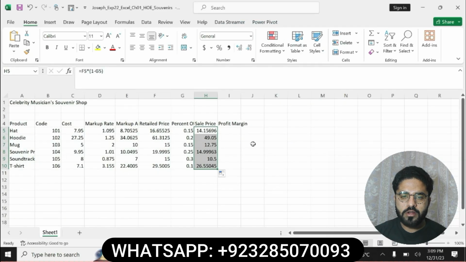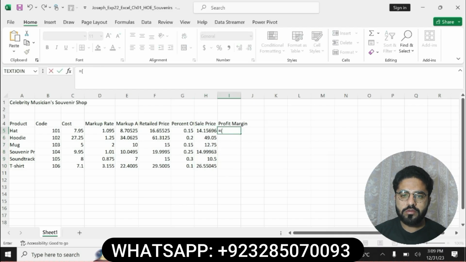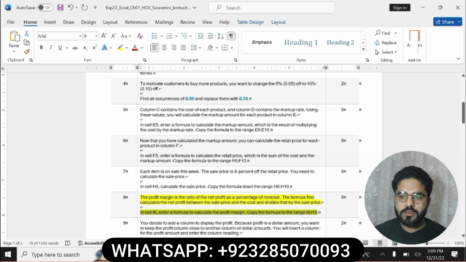Simply, you will have to write a formula in I5 to calculate the profit margin equals to H5 minus cost C5, then divided by H5. You can see that the profit margin is calculated.